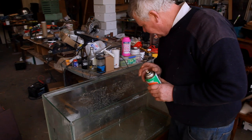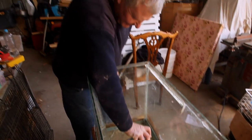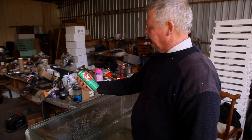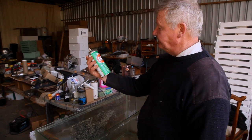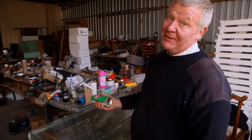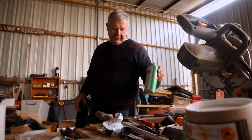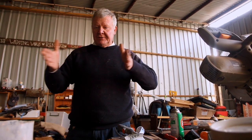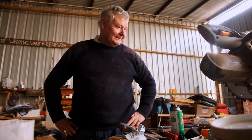It's one way to empty a can. I guess it says on the can: cleans off grime, stops annoying squeaks, starts wet motors. Maybe you should put some in your mouth. I knew you were gonna say that! I'm more than just an annoying squeak though, aren't I? Anyway, while we let that do its thing, we need to find some top bars. I'll cut them and make a little divot in them so they can sit on top of the glass and hopefully it'll hang together.